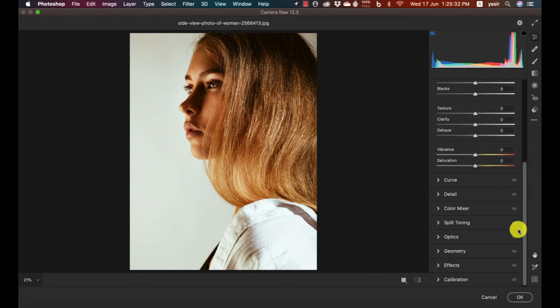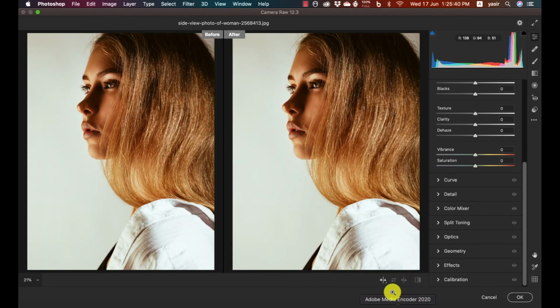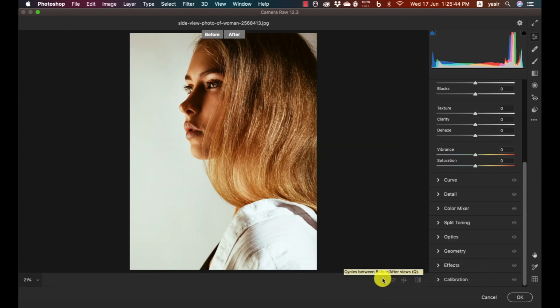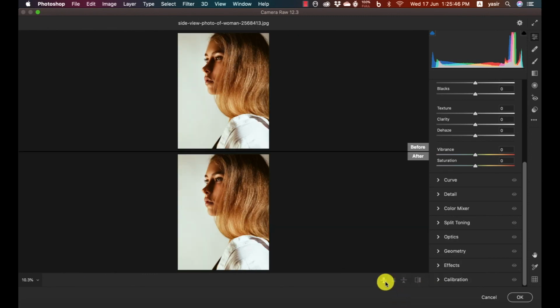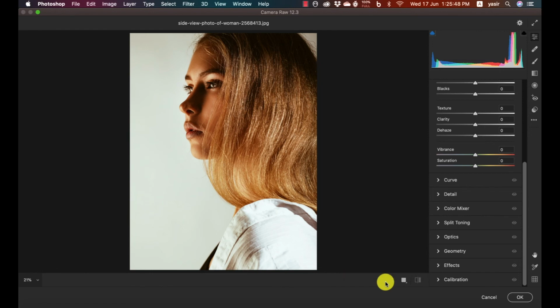And quite a change in the interface over here also, where you can see before and after with just a click of a button, and all the way back to the normal view, which is this. So this was a short review of all the Adobe product updates in June 2020.